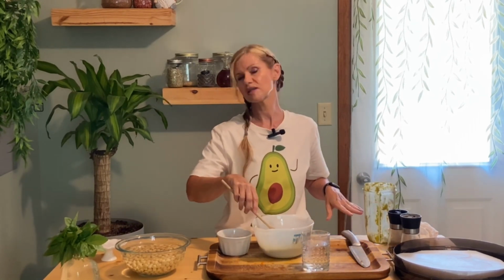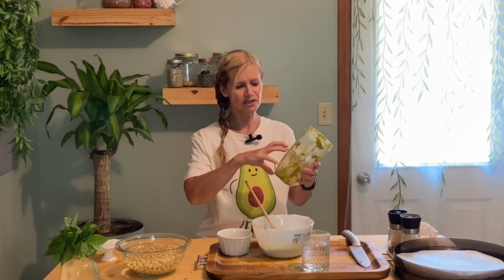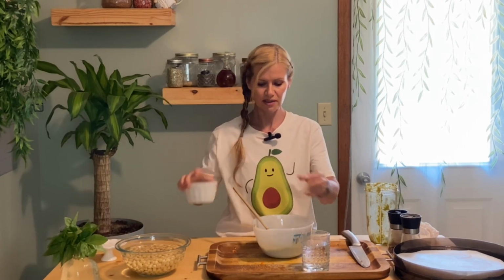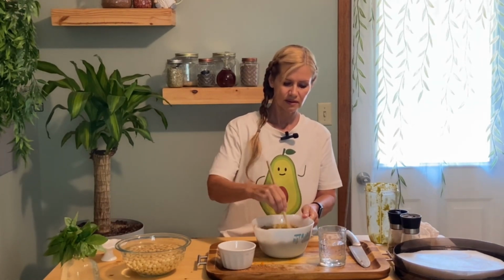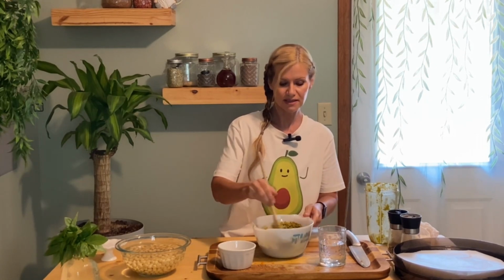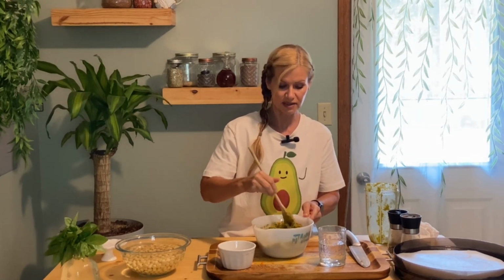And if you're using a Vitamix or your food processor, you could just mix it all together in there. But I find that sometimes with this much volume, it's a little bit too much for just the NutriBullet to do. So in with our psyllium husk, flax, and chia. And I'm not sure how much water I'll be adding, but just enough to get it to a kind of thick paste consistency, to where it will spread out but still hold together nice for you.